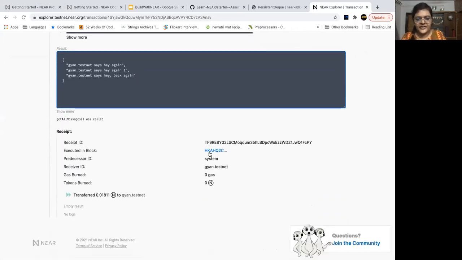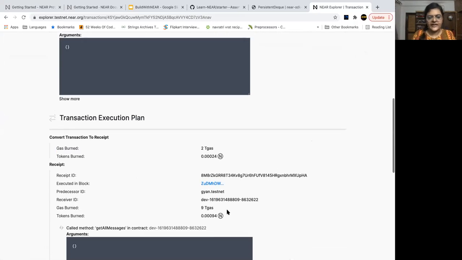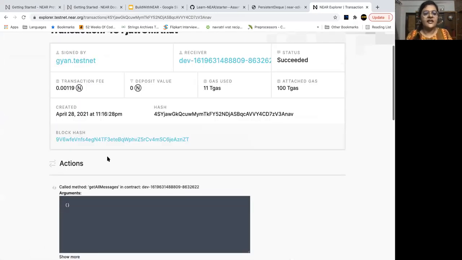You can see the block in which it was executed, what was the gas burnt, the tokens burnt, who is the predecessor, what is the receipt, here is the block hash signed by the owner, the receiver, the status that it succeeded, etc. There's no deposit value associated with it. And you can see the transaction fee as well, which is extremely, extremely low, right?